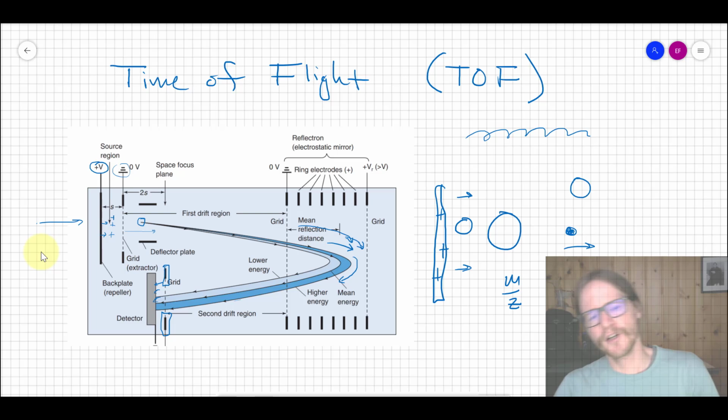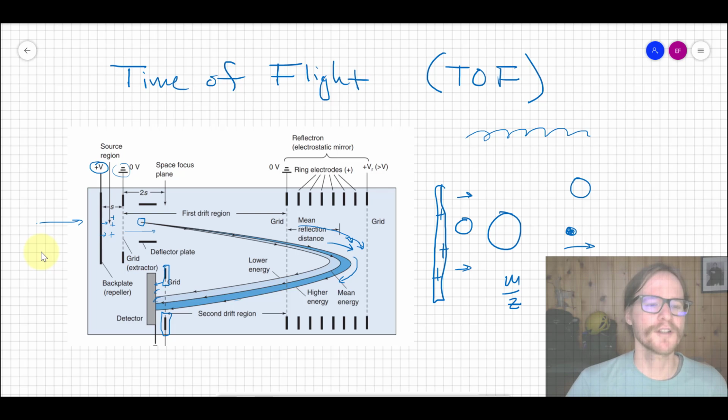The good part about this is it's a pretty simple instrument, and it's pretty cheap, and it's good for heavier ions, better than quadrupoles. So we can push above. Quadrupoles are pretty good up to 400 or 500 mass to charge ratio before it gets a little difficult to stabilize ions, at least if you're trying to also include the low range too. And if you have a time of flight instrument, you can start to push the upper bound of your mass analyzer.